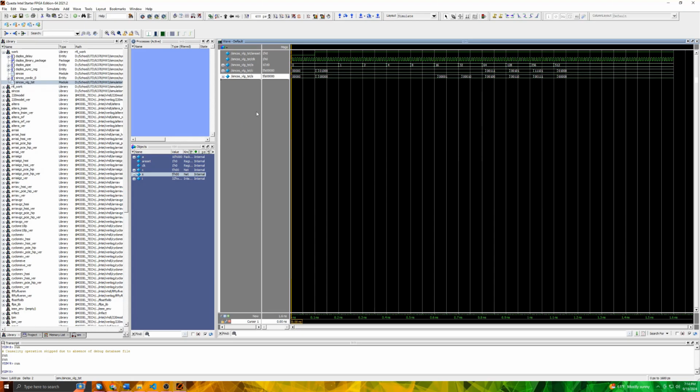Okay, so now we're looking at the waveforms of the simulation. And so here we come out of reset. When we come out of reset, we have the offset as 0, so we're looking at a 0-degree offset on the unit circle. At this point, the cosine is maxed out and the sine is zeroed out.